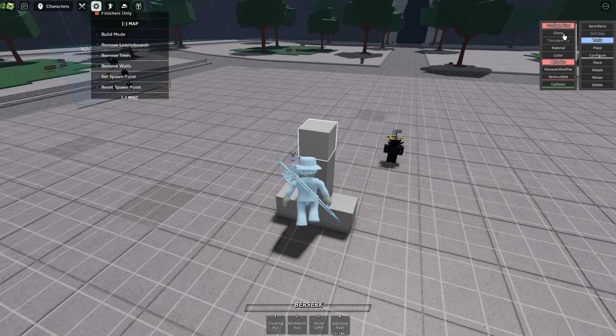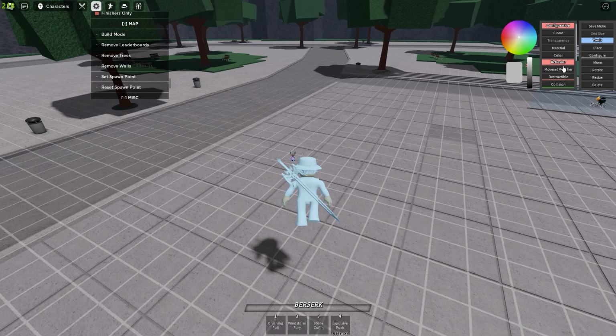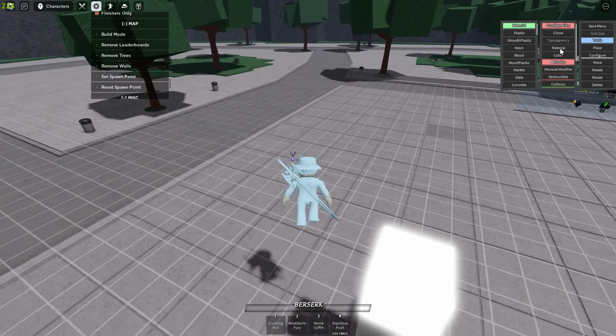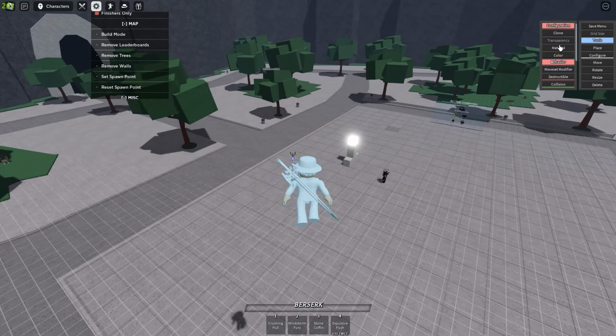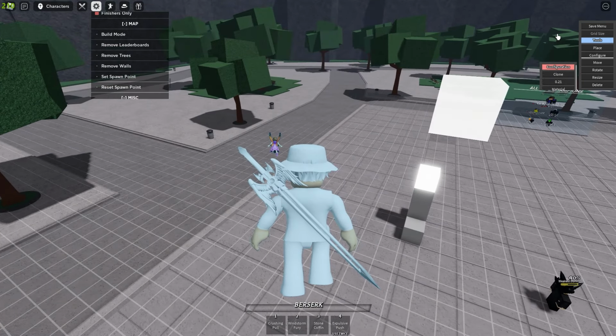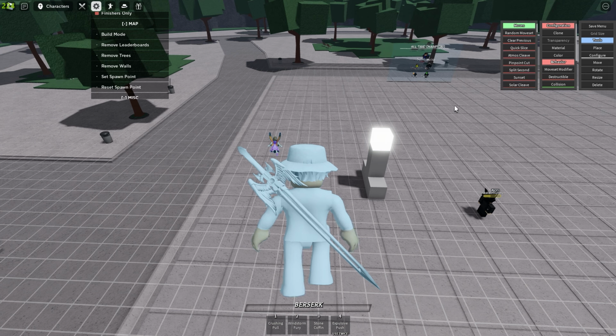What about configuration? Okay, I can change the color. Okay, can change the material to what? Neon, upside down neon. What is this? Wait, bug. Transparency, 0.2. Okay, whatever. Clone. Okay. Set modifier. Wait. What? Okay, what about this? Modifier.